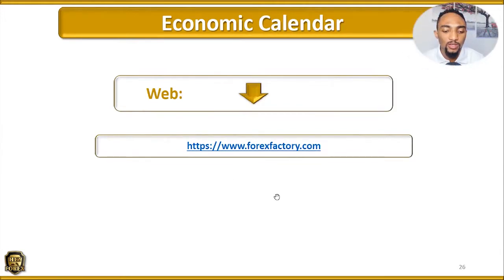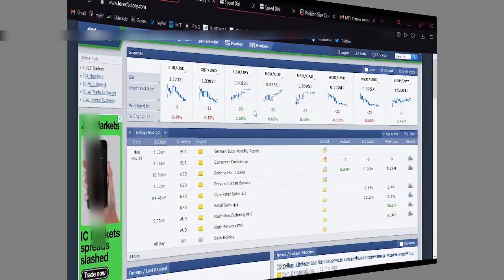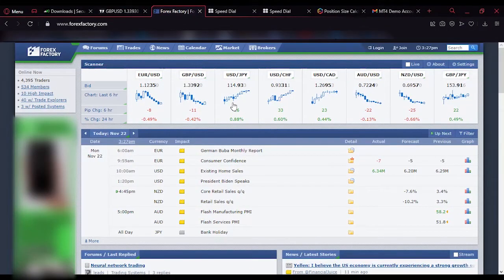So let's go back to our browser and then Forex Factory, and there we are now. Every time you download an economic calendar or open it via web, the first thing you should check is the time.